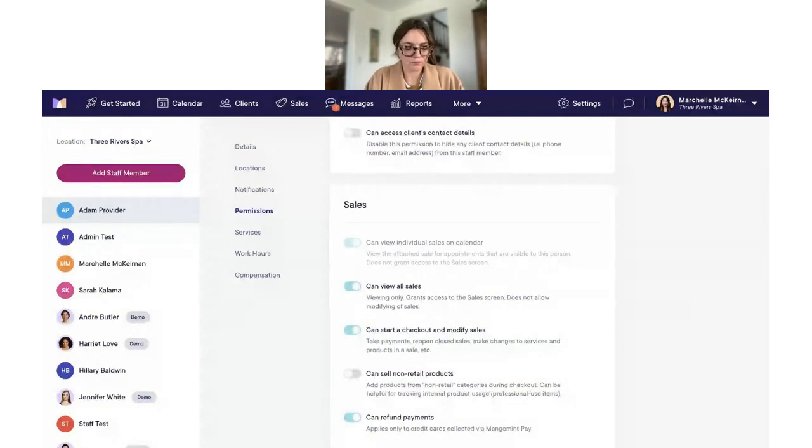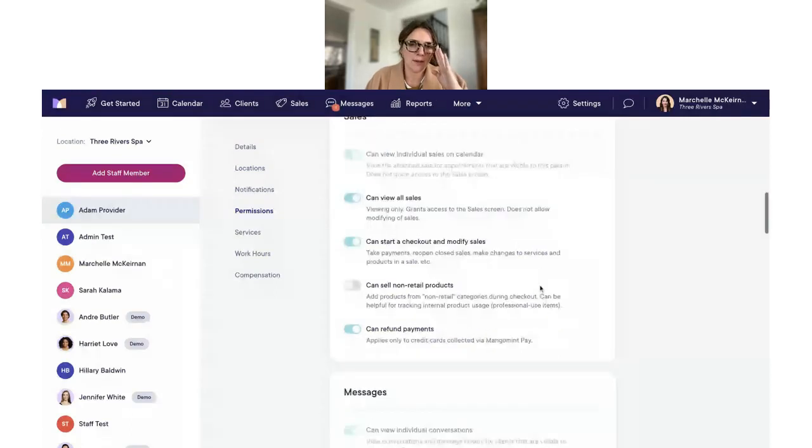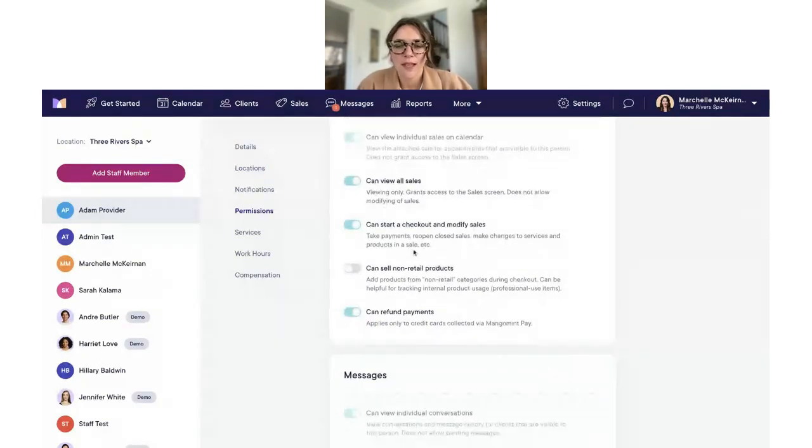You're not going to see it, but basically when they go on to mobile, they're going to click the three lines in the lower right-hand corner of the app. And then when they click those three lines, the first option there is the sales. So if they don't have that, it's likely because of their permission set. Ria, I'm happy to take a look at that particular account. After we hop off the webinar, we can look at your account if you want to send me that provider's name in a little bit.